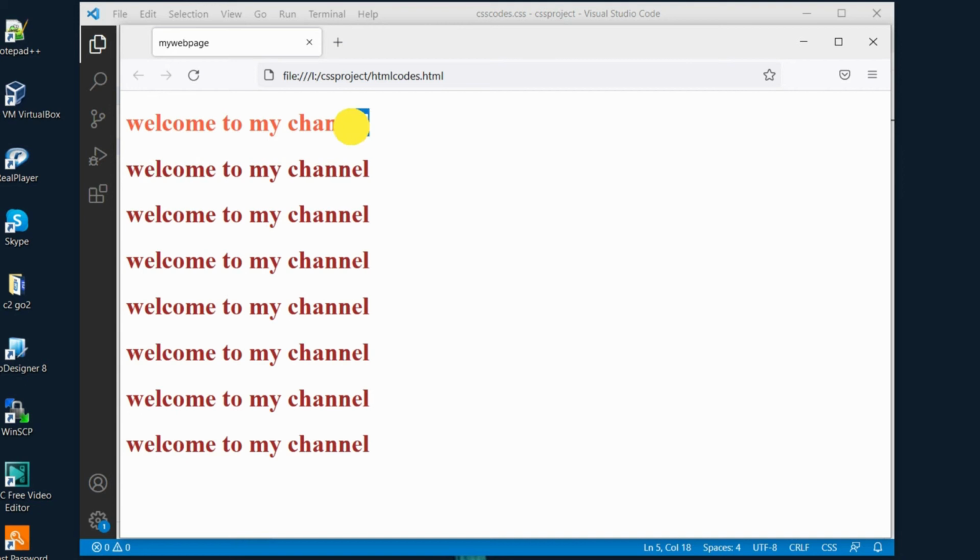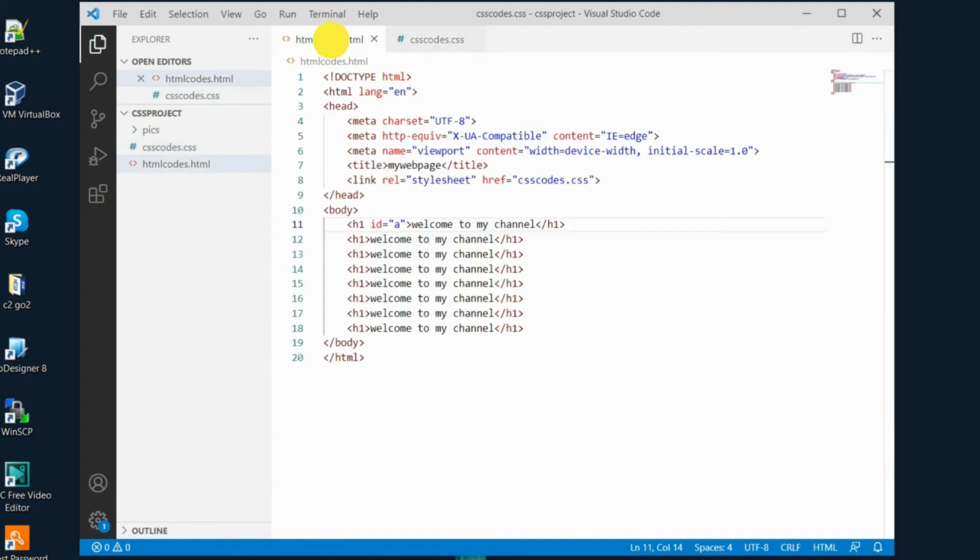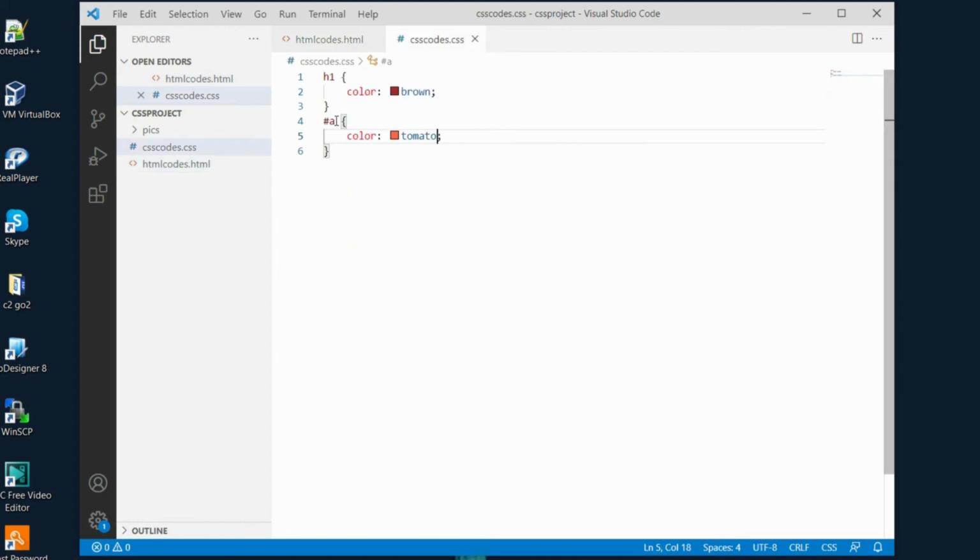You see that this tag has now another color, because we have defined here that an HTML tag with only this ID can have this color.